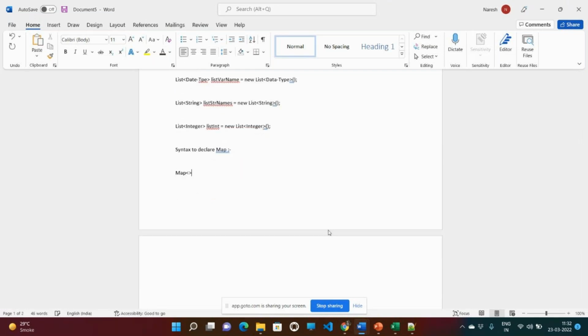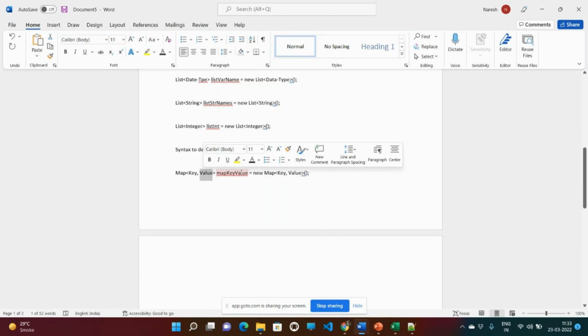You declare it like this: Map key value, that is the attribute name, equals new Map key comma value. Here the key can be of any data type, the value can be of any data type, and this will be your attribute name. Let's see with an example.